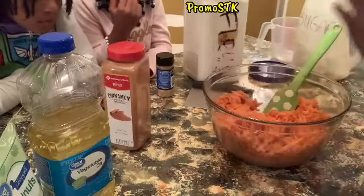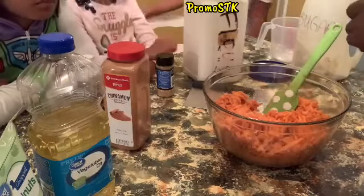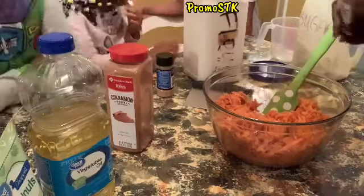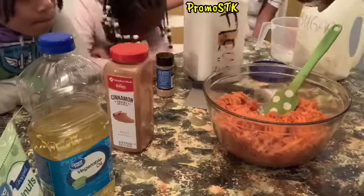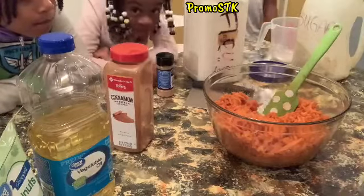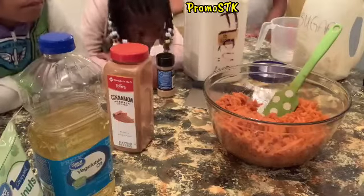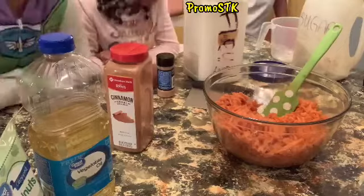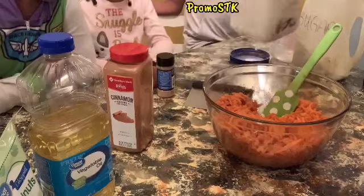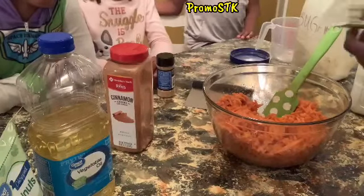All right, so we got the sugar in here. We got the flavorings in here. Now we're going to add our vanilla extract. We'll put about 2 to 3 teaspoons. We got more carrots. Auntie, for every dessert that you do, do you have to add vanilla extract? It all depends on what dessert you're doing, because it may be lemon extract, it could be almond extract, chocolate extract, whatever flavor you're doing.